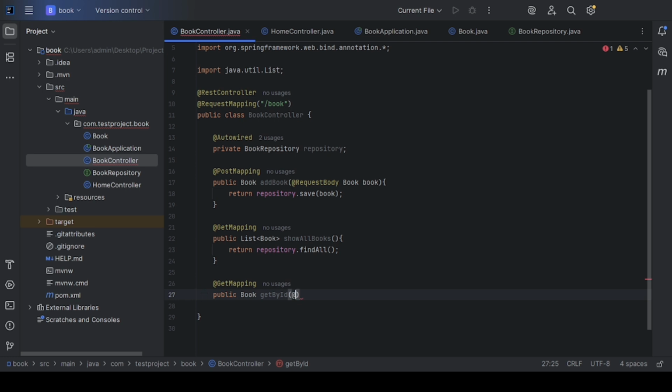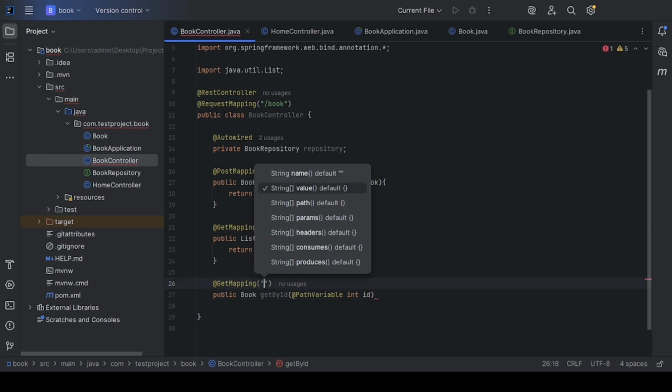So I will use here PathVariable to get that parameter from the URL itself, Integer id. And in the GetMapping, I will provide the URL level: forward slash after book, there will be one argument, id.